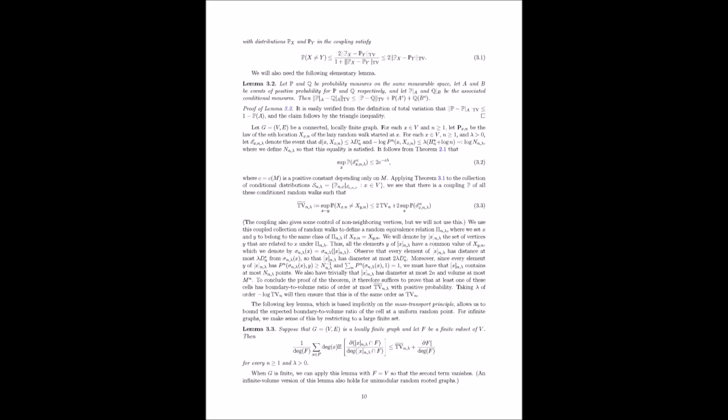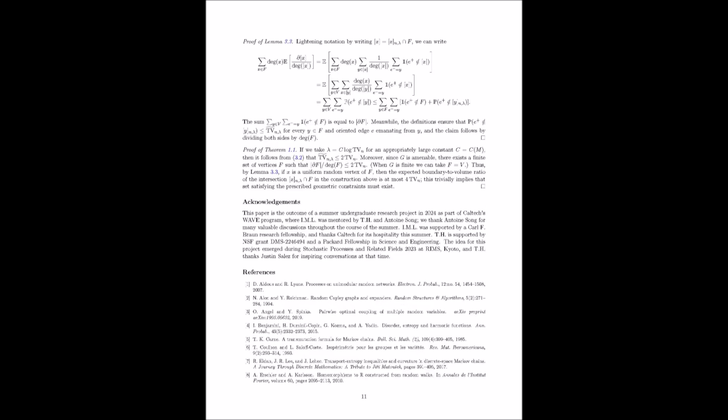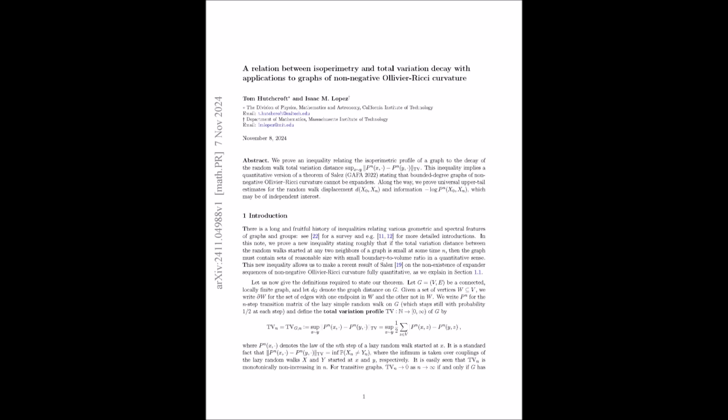And this principle applies to other types of networks as well. For example, in a social network, the isoperimetric profile can provide insights into how quickly information spreads or how easily communities can form. So this research could have applications in fields like urban planning, social sciences, and even marketing. Absolutely. The tools and techniques developed in this research could be used to design more efficient transportation systems, understand the dynamics of social groups, or even target advertising campaigns more effectively.